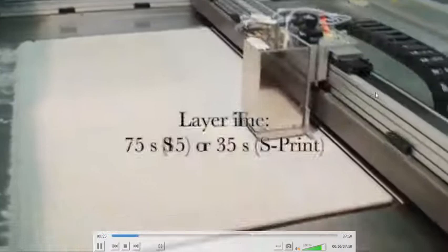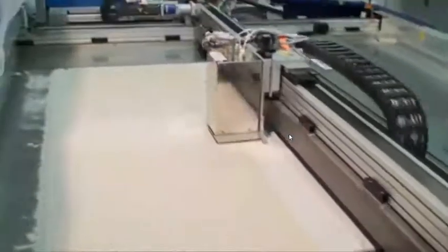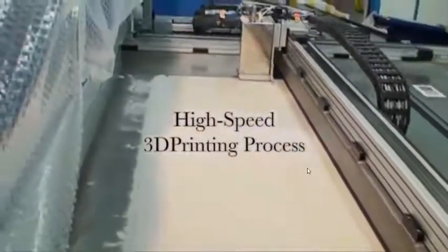So this is the spreading of the sand here. This is the print head which is dropping the binders. There will be several nozzles to improve the productivity, otherwise the process will become very slow.